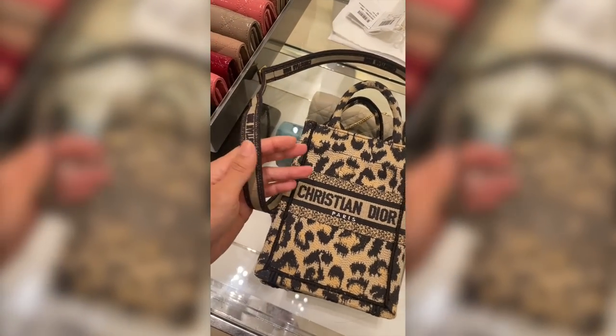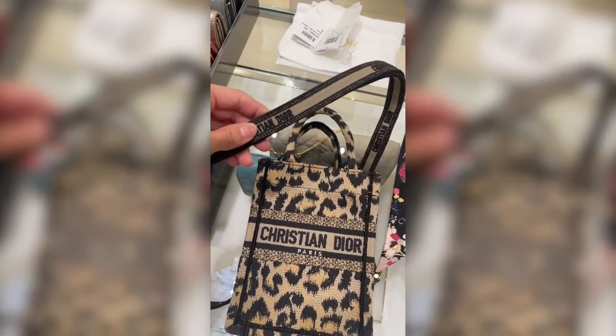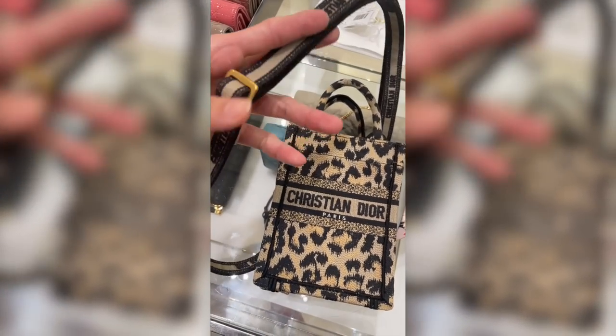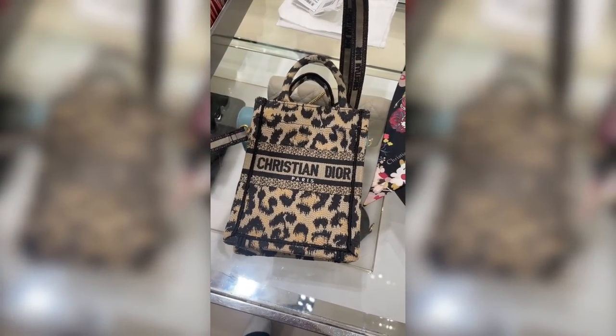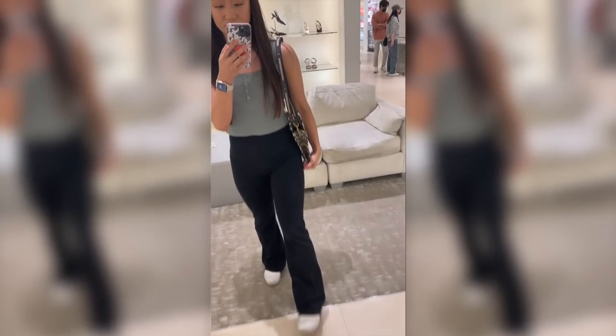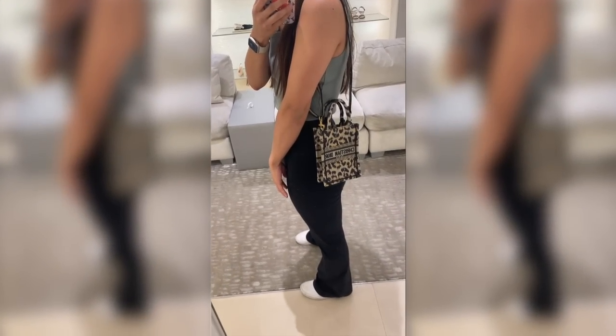They had these phone holders that are basically book tote versions. The strap is really what caught my eye — it's basically like a really long Dior friendship bracelet. I tried this bag on and thought it was so freaking cute. Online they also have it in the Dior oblique and I think Toile de Jouy. I actually really like it, even though it's a bit expensive. The strap is adjustable, super roomy, super comfortable. You can take it off and put it on, which means you can substitute it with another strap. You can also crossbody it if you want.